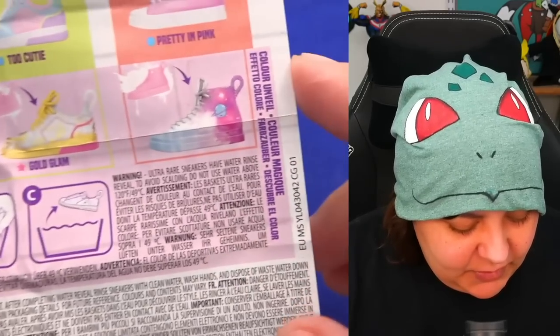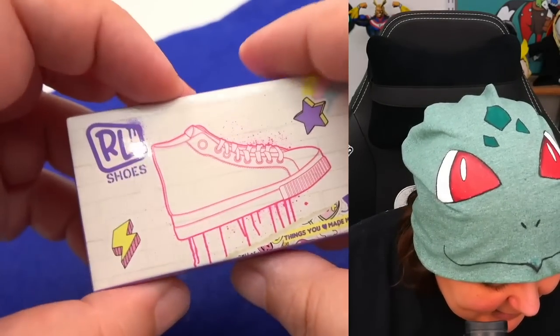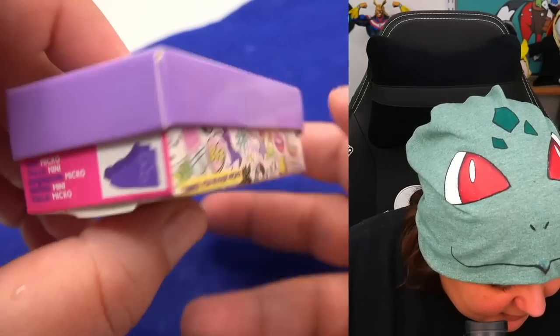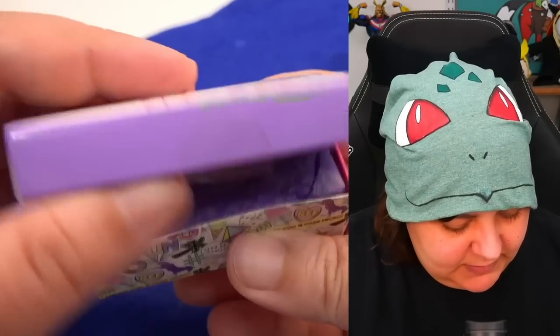And I think that's a pretty solid start that we actually got an ultra rare as our first unpacking. So that is good for us. Next one. Let's see if the box is the same. Okay, so the bottom is exactly the same, top is the same, and the sides are all exactly the same. And the opening of the tape.